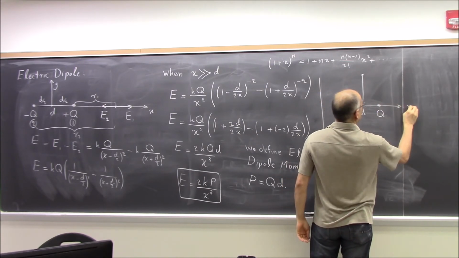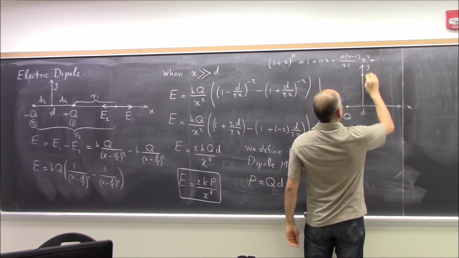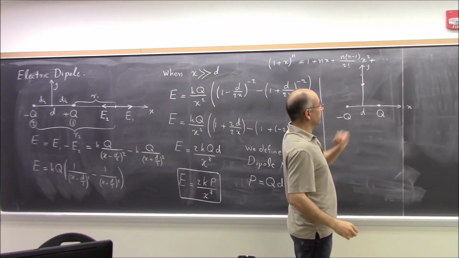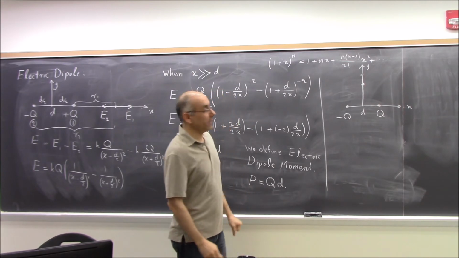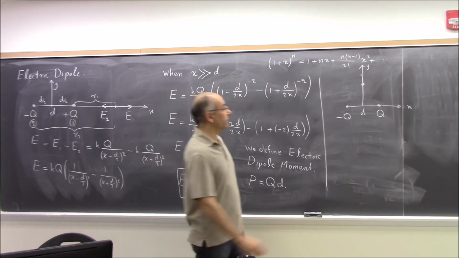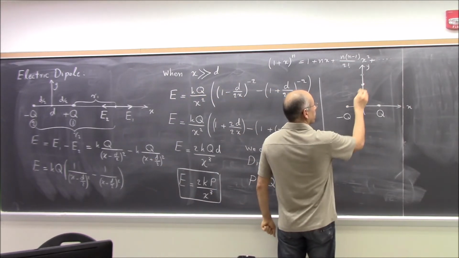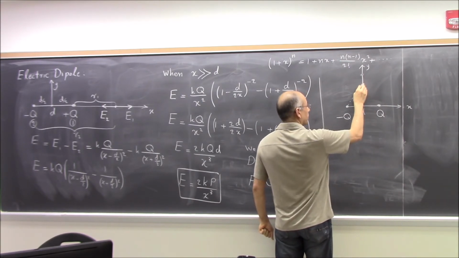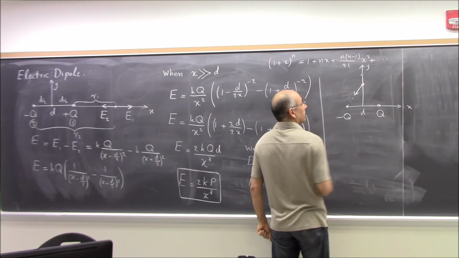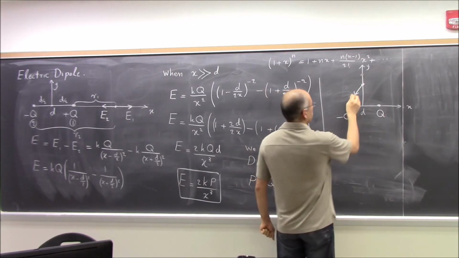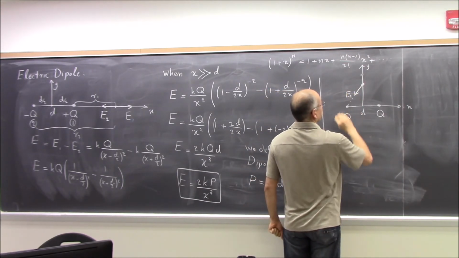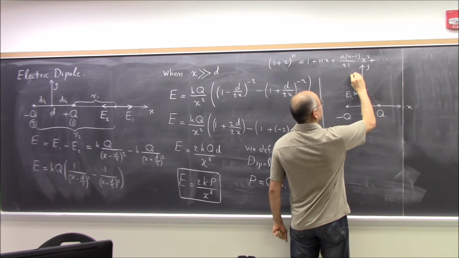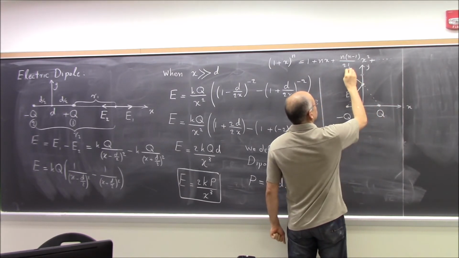This is x, this is y. All right, at this point P, we want to find the net electric field for these two. So this one creates an electric field like that, toward it because it's negative. This is E2. This one creates an electric field this way. It's E1.